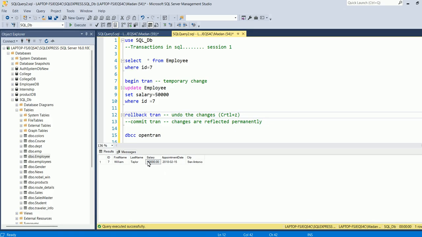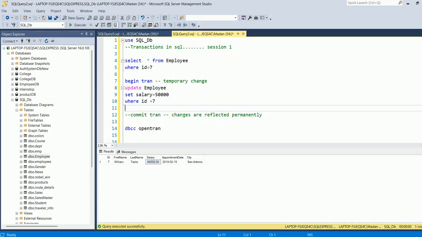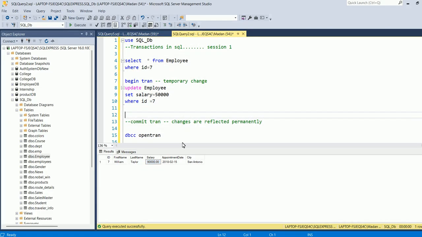Earlier we updated employee ID 7, William's salary, which was 90,000, to 50,000, but we used rollback tran, so his salary was restored to 90,000. Undo the changes, basically. So this is how begin transaction, commit transaction, and rollback transaction work.